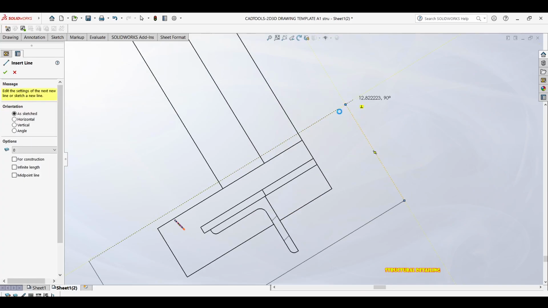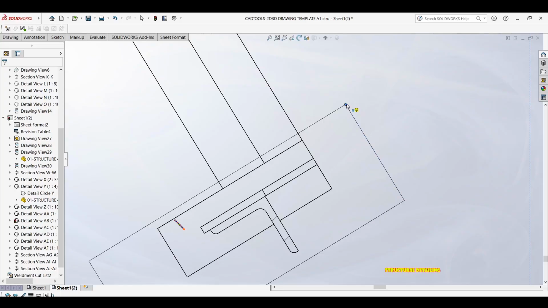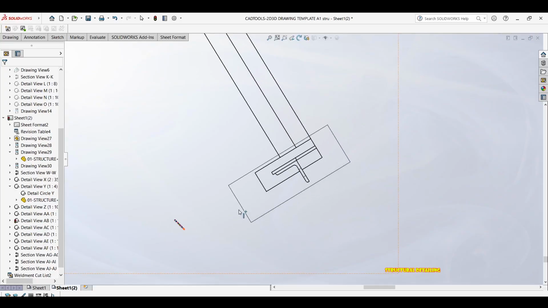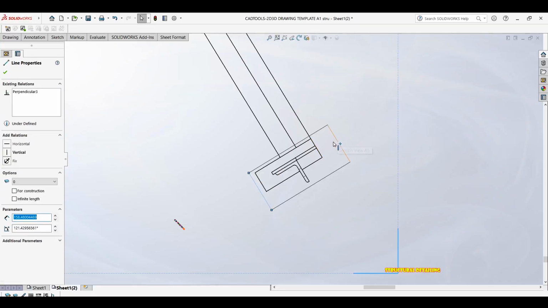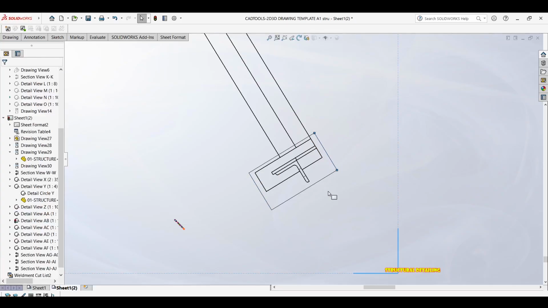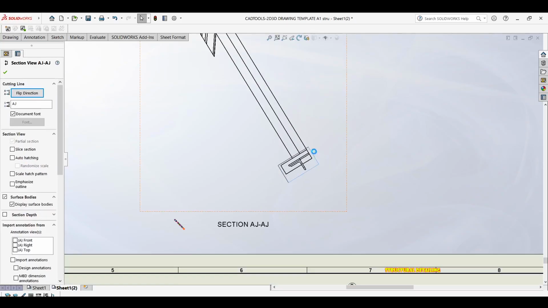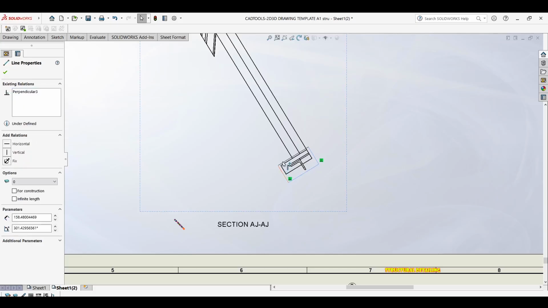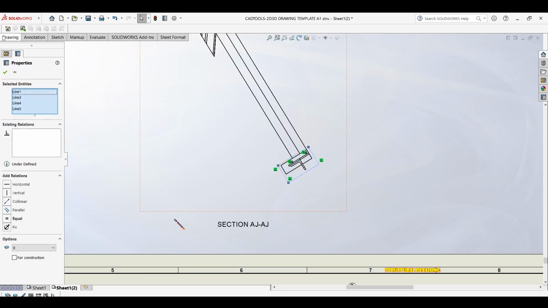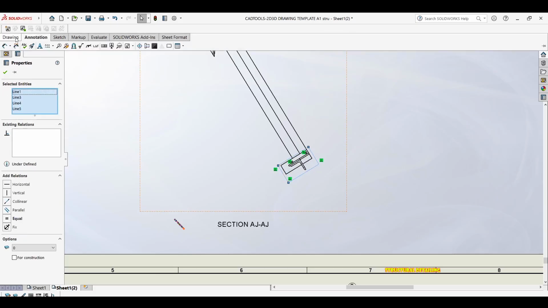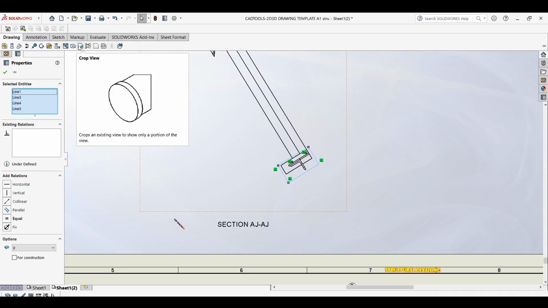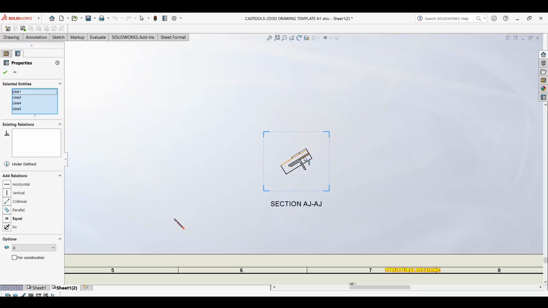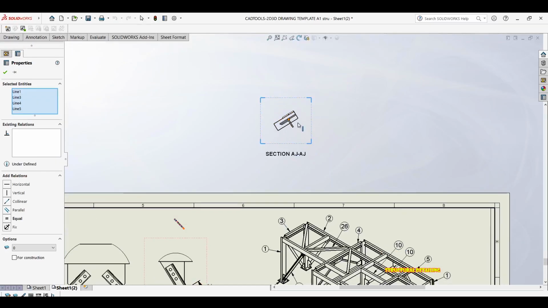Okay, I want that as well. This way, and I want to select that. Hold down control, select all, and then crop. Damn, it made a nice small viewport.